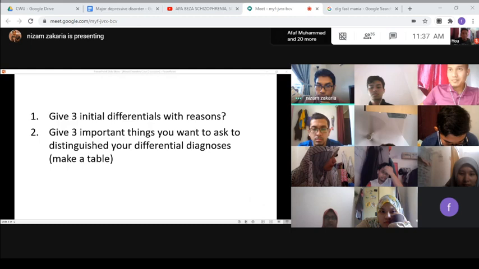If you look at these questions, they want differential diagnosis with reasons. So the reasons can only come from whatever is in the trigger. When we say reasons, it basically means what's in the trigger that supports your idea or your premise or your suggestion that it is depression. That is all the question wants to know. So you have to be specific with your answer in order to get marks. Right, so coming back to my question: what in the story makes you think that this is depression?